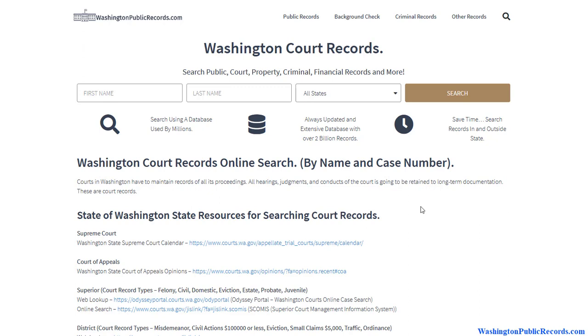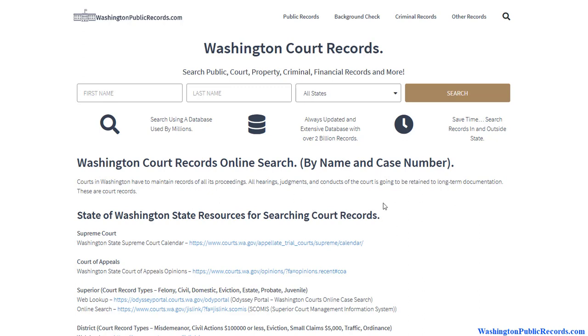So after the court, you have a guilty or a not guilty verdict. If the person is guilty, they will either pay a fine or sometimes they will have to do prison time or jail time. If it's over 12 months, they will spend that time typically in a prison. If it's under 12 months, maybe a few months, they'll just finish that time out at a local jail. So you also have an opportunity to research that information.